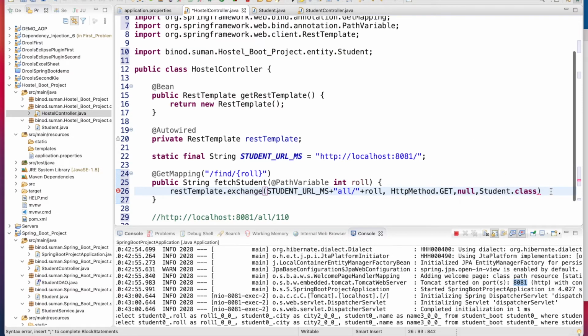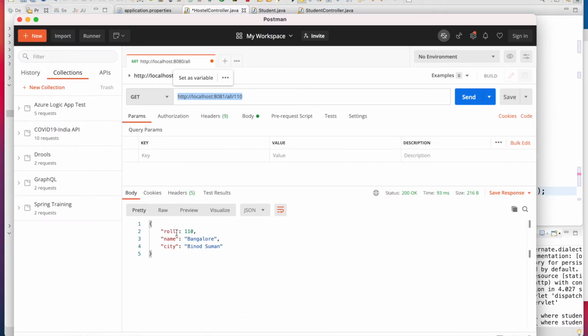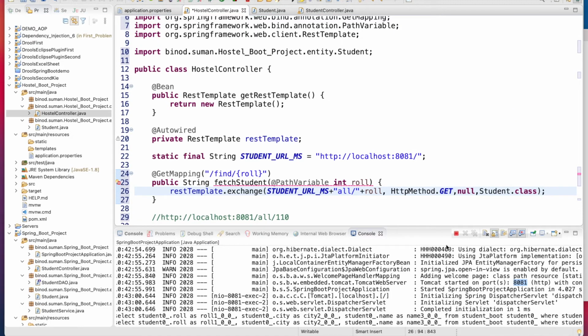So what will it return? It will return the student, right? But I need this kind of output. I don't want the student output. I need this JSON output, right? And for that, what you have to do? Okay, first fetch the student. Let me show you something.